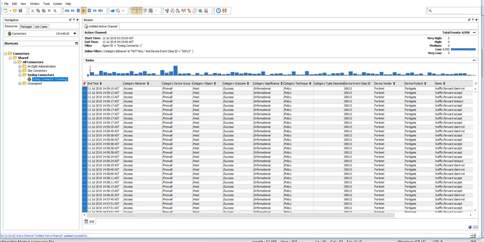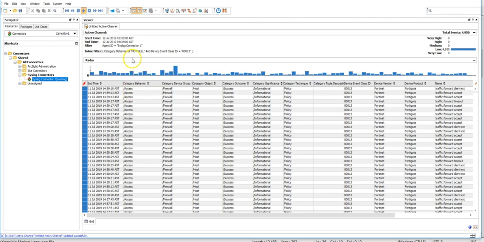As we can see now, the categories have started to populate the logs, but please note that I just changed the inline filter to category behavior is not null, because I need to see the category behavior field properly with the manually configured category /access.